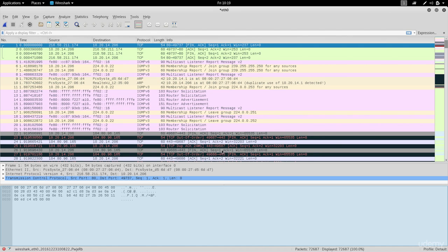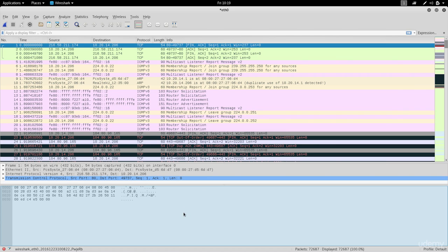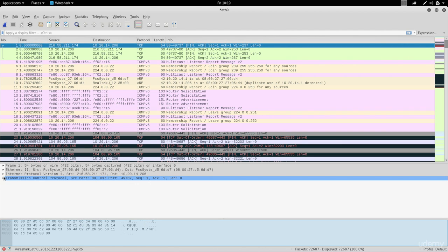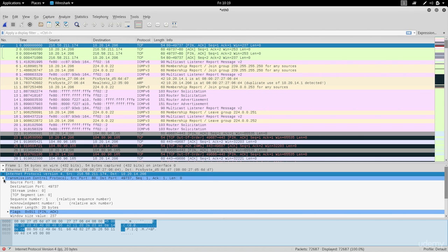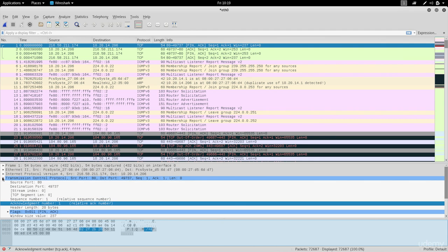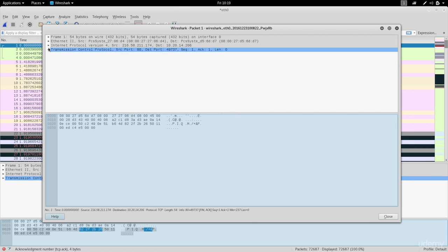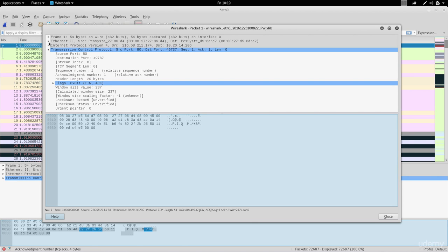Now, if you double click any of these packets, it will display more information for you here. It's the same information that's being displayed in here in the bottom. So if we just bring that down a little bit, you can see right here you have the frame, the Ethernet, the Internet Protocol, and the Transmission Control Protocol. And using that, you can just click on the arrow and then you'll see more information that's stored in here. Now again, if you just double click the packet, you'll get the exact same information about the packet that you just selected.